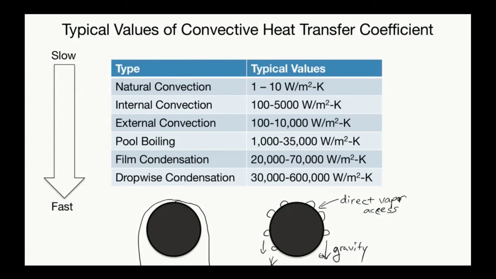A lot of times this can be promoted by using gravity to remove the droplets. So if you have, let's say, a hydrophobic surface and you can essentially avoid generating a continuous film at some point, then a lot of times those droplets will remove themselves by gravity. There are also schemes where you can mechanically try and remove the droplets, but then you have to be careful about not using too much energy for that process.